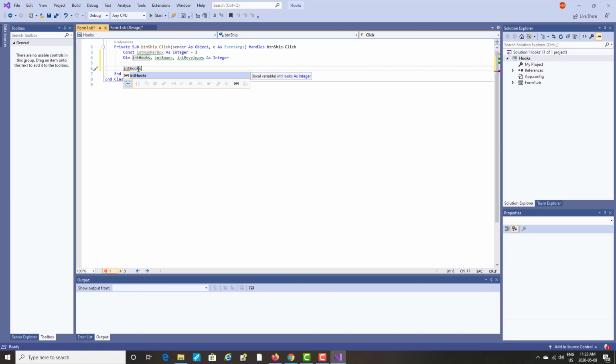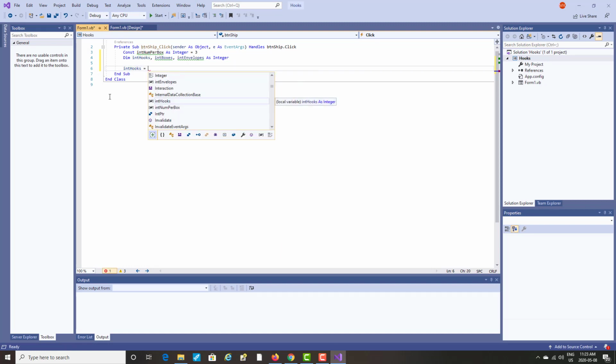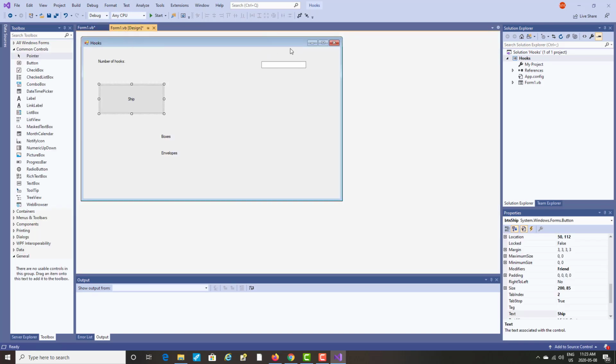Okay, and now we are going to say equal. So where does it come from? Let's look at the picture. Where does it come from? From the text box. Aha! But wait just a second. If someone enters here anything but a number, we are in deep trouble. Yeah, the program won't work. So we have to tell the computer, take the value from this text box.